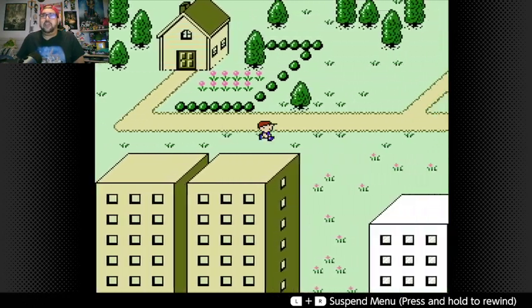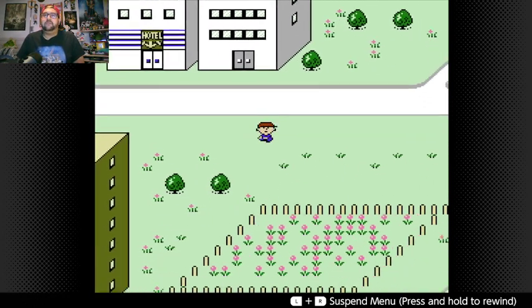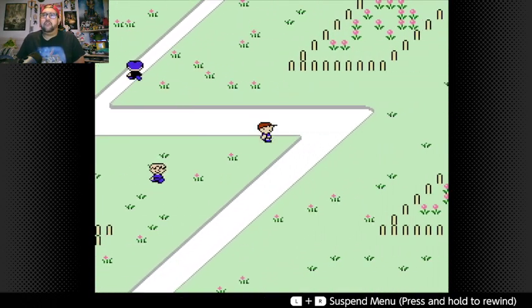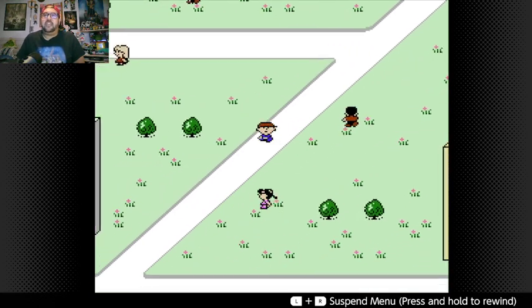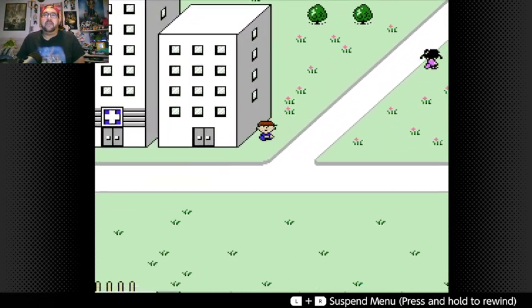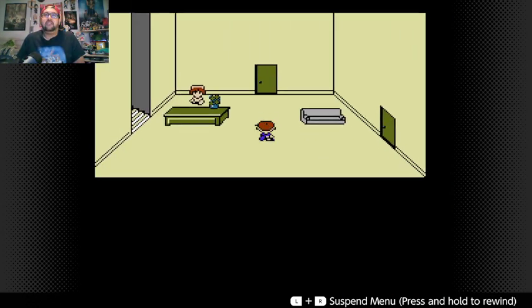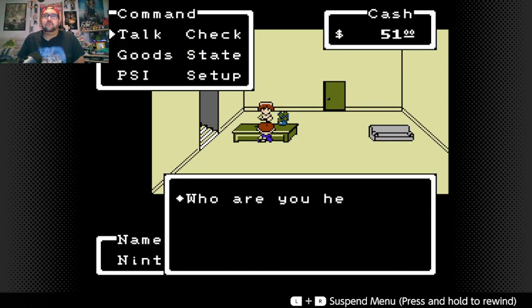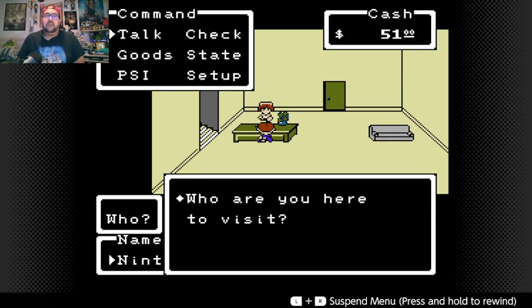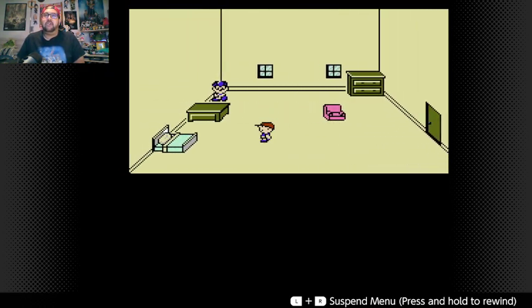Let's finish exploring the town so we can figure out what to do next. Where do they have a phone in this town? I haven't seen any phones yet. And I also gotta be careful who I talk to because that was a freaking zombie. Who are you here to visit? Sorry, no patient here by that name. Oh, that's right. That's how hospitals work in this game.